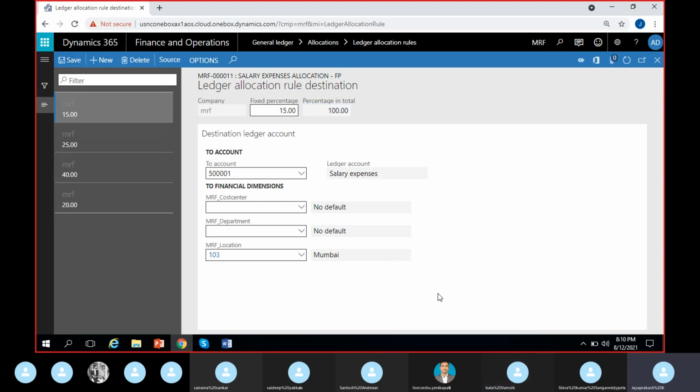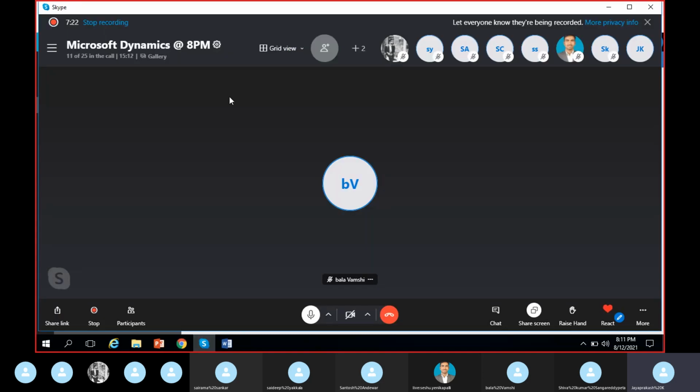Now I can apply this rule on that salary expenses account and allocate the balances. Is it clear for everyone until here? What all we have done for creating this rule? Does anybody want this to be repeated? If you want this to be repeated, you can raise your hand or unmute yourself and say we can repeat it, no problem. Understanding these steps is important. Clear, guys? Seshu, Sairam. Yes, sir, clear, sir.